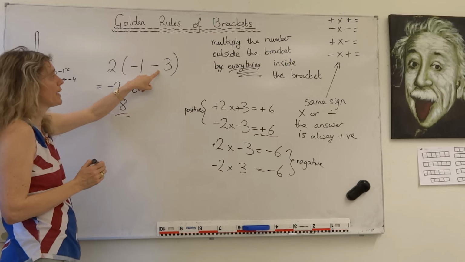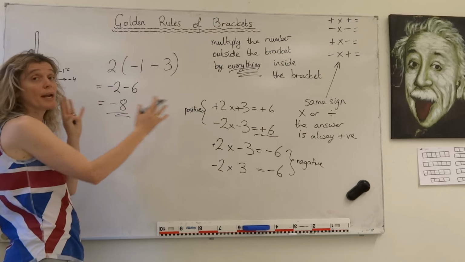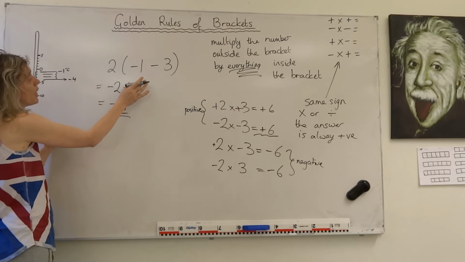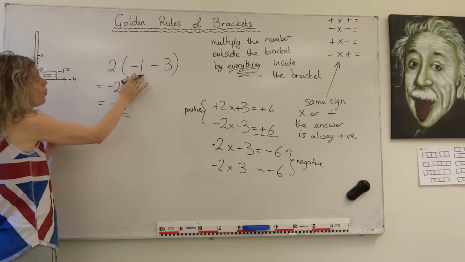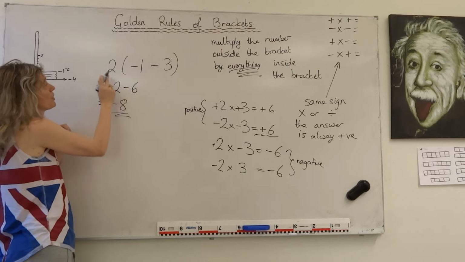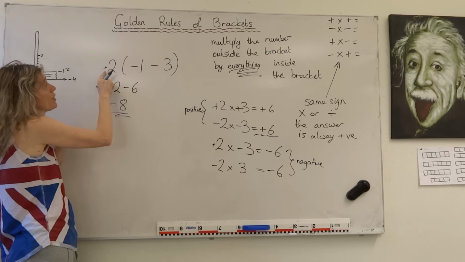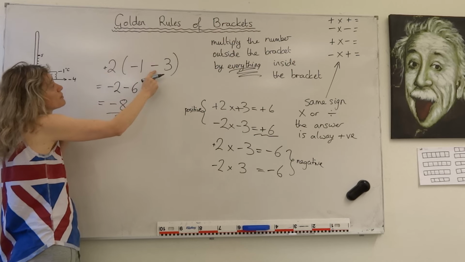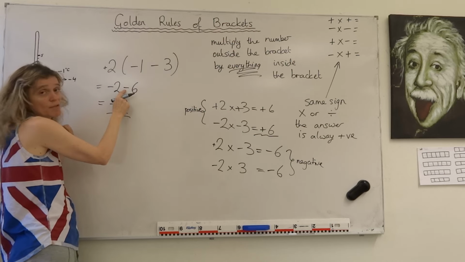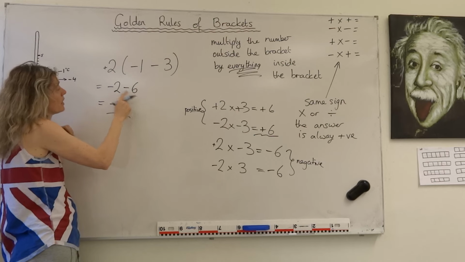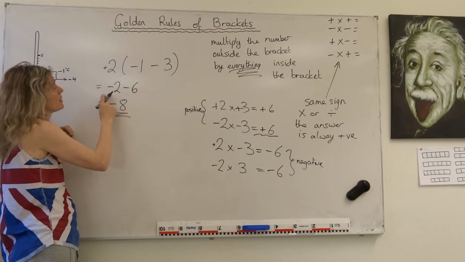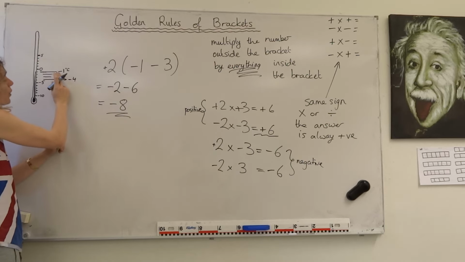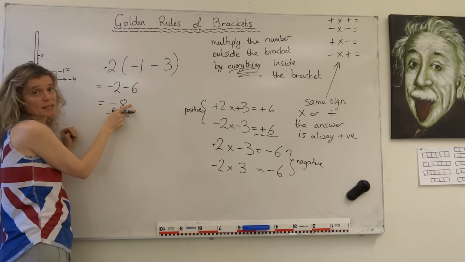So we're getting a temperature here of minus 4. So minus 1, minus 3 means we're just working on our number lines on the negative side. Minus 1 times plus 2 gives us the answer minus 2, because there's a little plus sign in front of this 2 we can't see. Plus times a minus is going to give us a minus answer. Plus 2 times minus 3, plus times a minus is going to give us a minus answer, and 2 times 3 is 6. Then we're adding these two negative numbers, minus 2, minus 6. We're at minus 2 on the number line, and we're going 6 degrees colder, we're going to get minus 8.